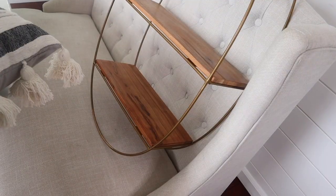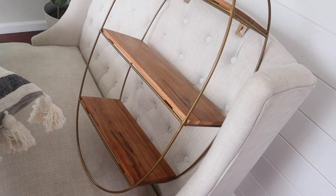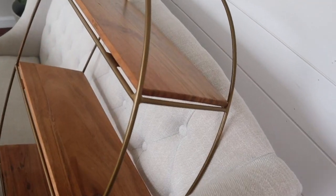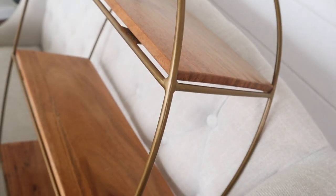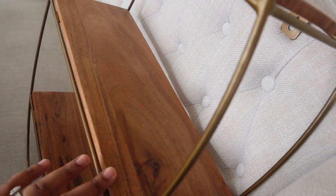And then I have this oval shelving unit here. I love the detailing on this with the gold metal frame here. And then the wood detail here.